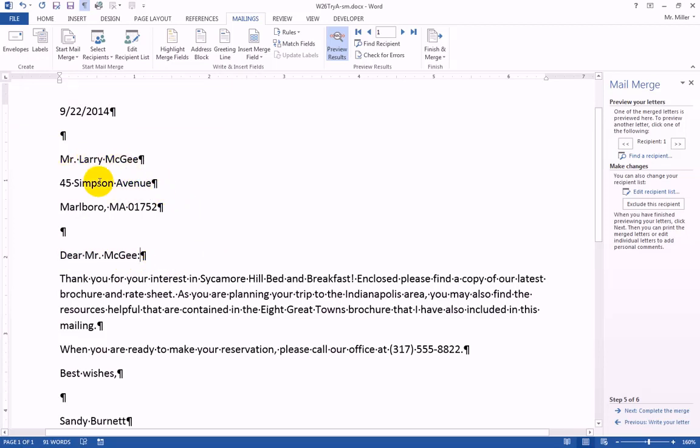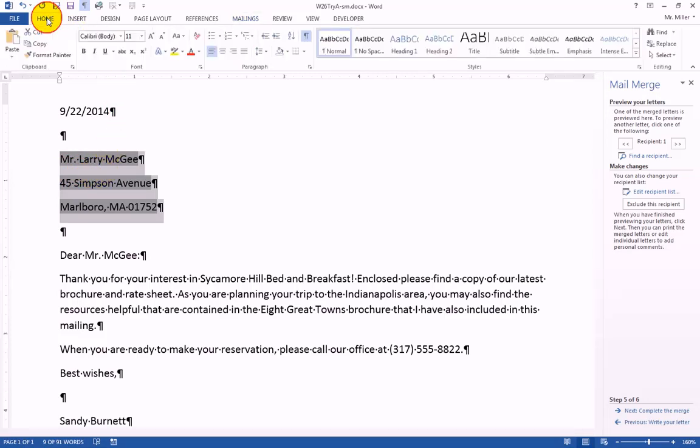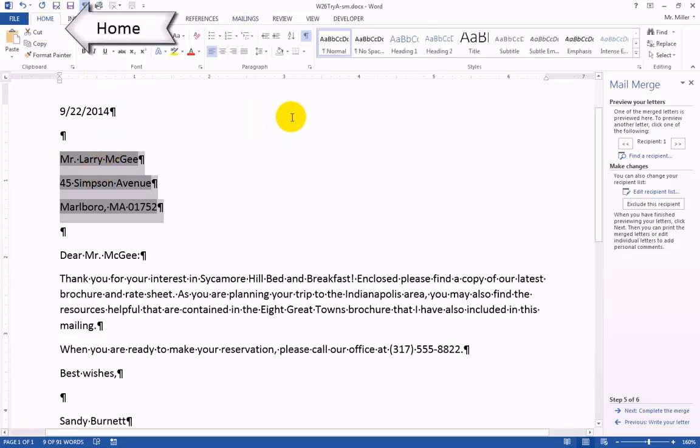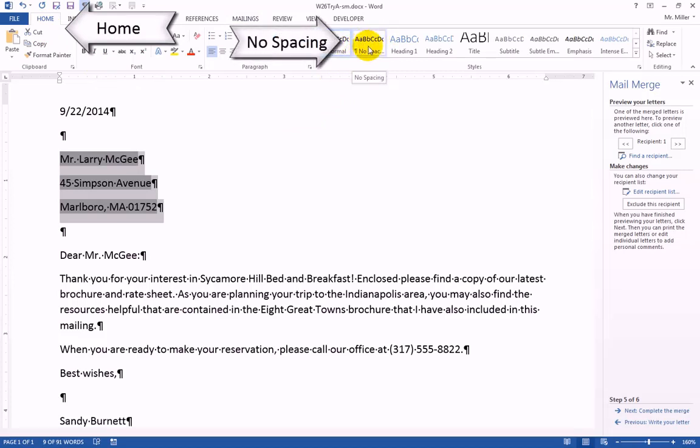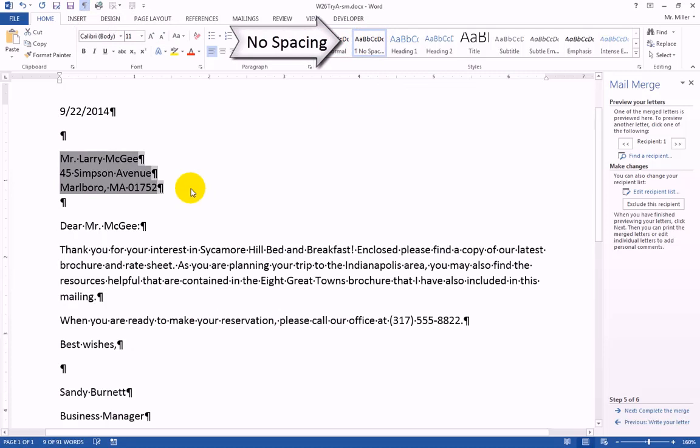Now, there is one thing I do want to change, and that is this address line. So I'm going to select these 3 address lines here. Typically in an address, you don't want this extra space in here. So I'm going to go to my Home tab and choose the no spacing option for those address lines.